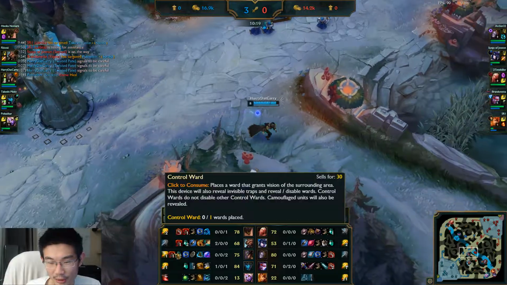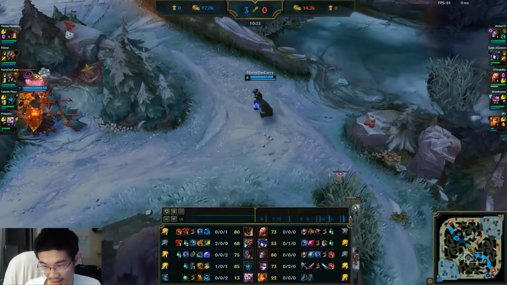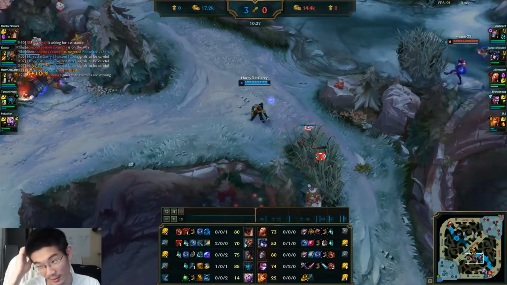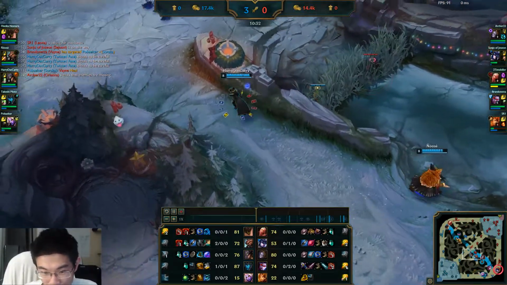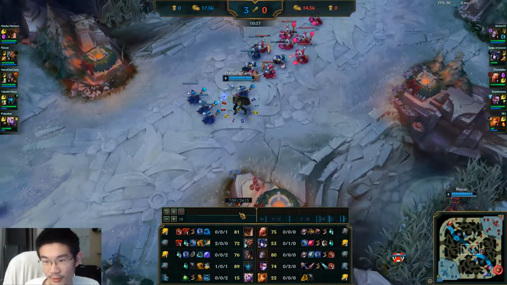I also didn't put on the pink because I was getting pushed in. If I put a pink anywhere, either side, it didn't really help because I was not pushing in, I was under my tower. And if I put the pink down, the pink is going to get destroyed by the Orianna, right? So I didn't put the pink down early, which is correct. Okay, which is definitely correct.